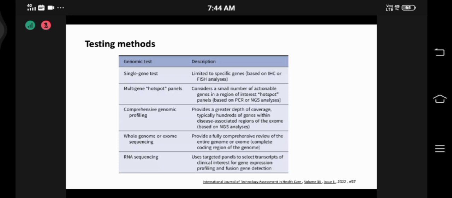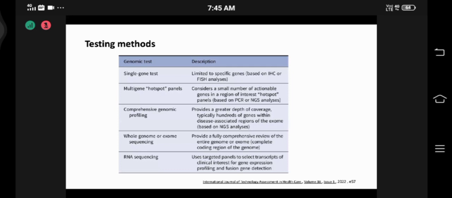So this is called next generation sequencing. When we say, I did an NGS test, I did a comprehensive NGS test, then it means I have chosen a test which is doing much more extensive coverage of the gene at a greater depth, and also looking at all the genes which are relevant in practice.